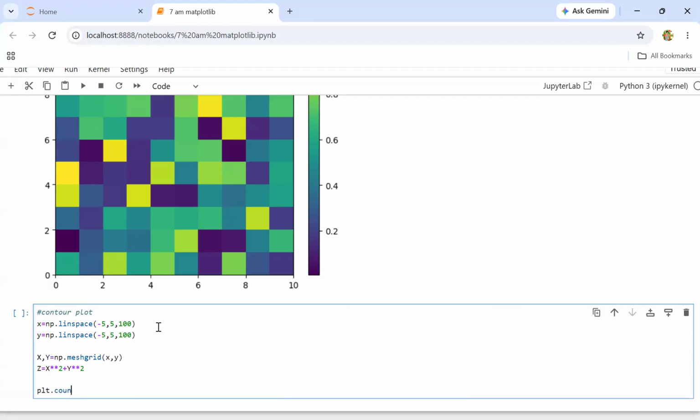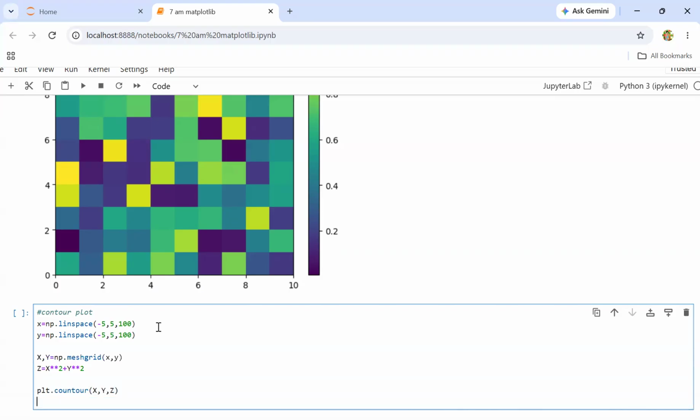plt.contour(x, y, z). plt.title, contour plot. plt.show.